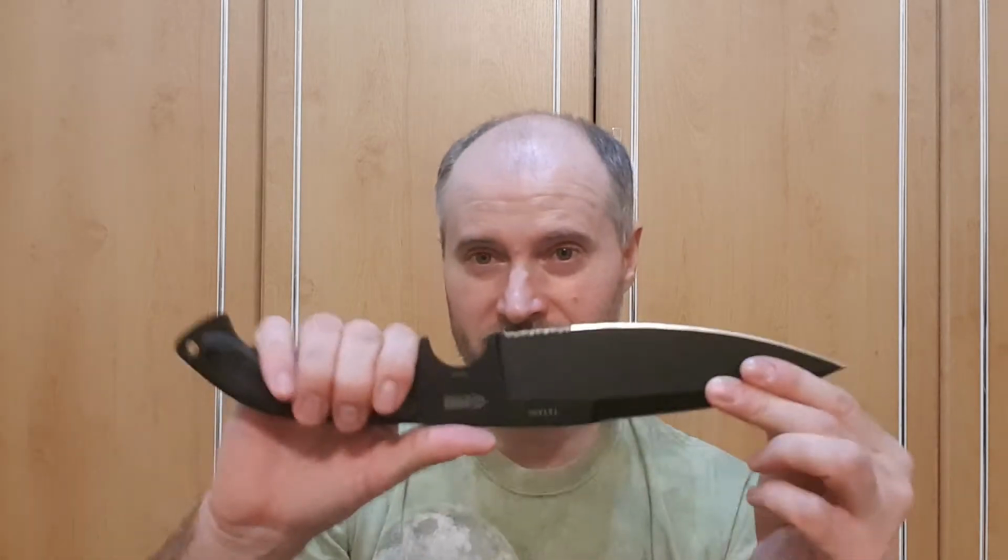I looked for the knife for maybe 2 years. I was just worried maybe I'll buy it or not, because it seems to me they are discontinuing it. Simply, they are not making these knives anymore. We still can buy them in so many places, so it's not something really out of reach, like my Tops Hoxillion, which was really hard to find. This is still available, which was really important for me. I bought it because of the price.